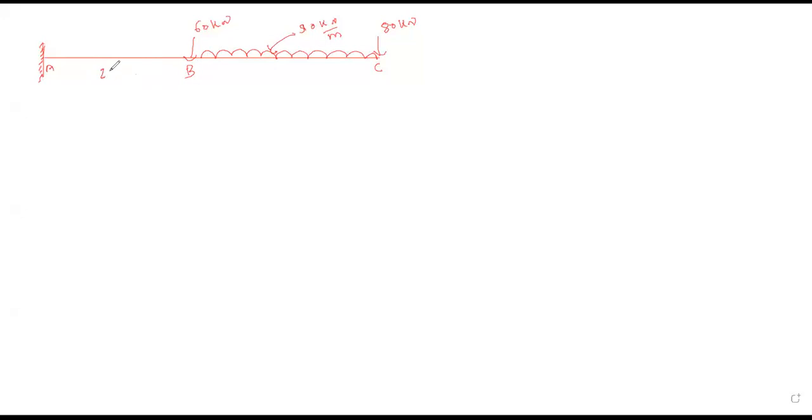So in between A to B the span is 2 meter and in between B to C the span is 3 meter. Whenever the data is like that, calculate slope and deflection at point B and point C, or calculate slope and deflection under the point load for a cantilever beam given in the below figure. Okay, is it clear, students? Please confirm me. Data is just like that.